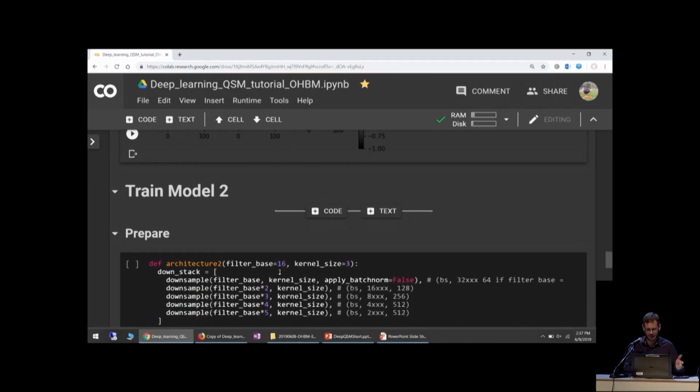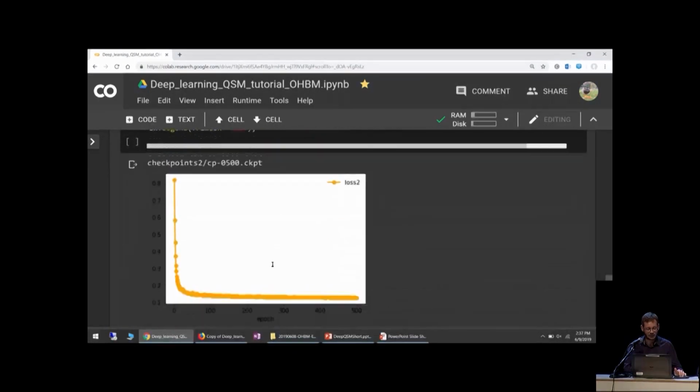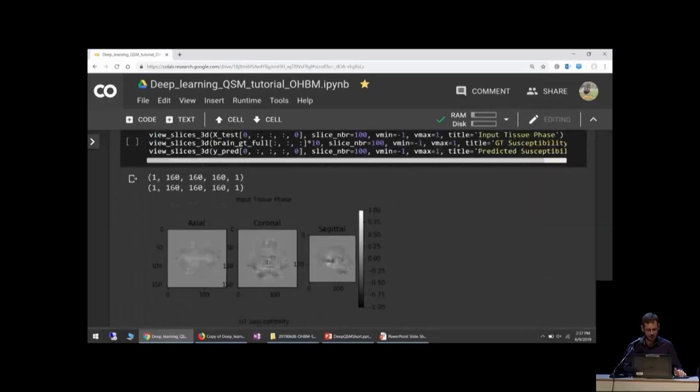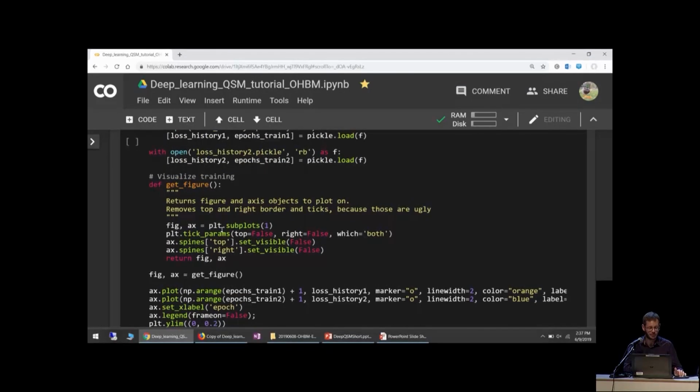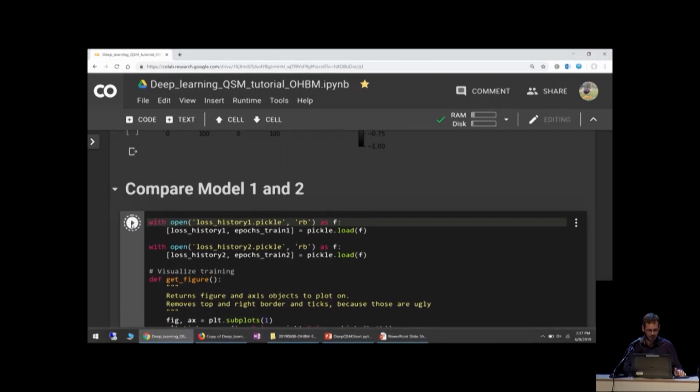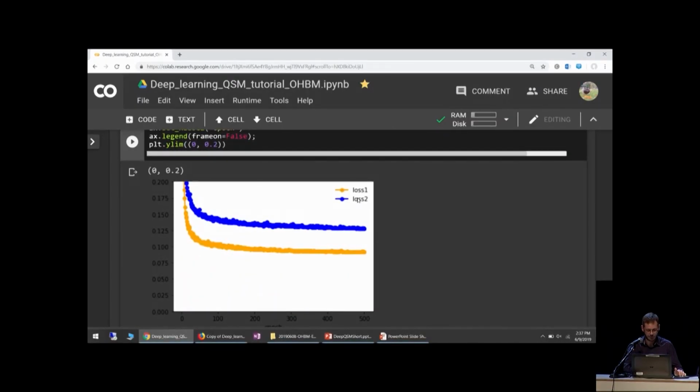And then I just added another model, a slightly simpler model. So if you want to run that, you can. As a last thing, I just have the influence of the hyperparameters. So you can play with this a little bit, and then we can compare the two models and see that in this case, the first model I showed you, because it was a much more complex model, has a better error rate than the second model that was a much simpler model. So you can play with this.